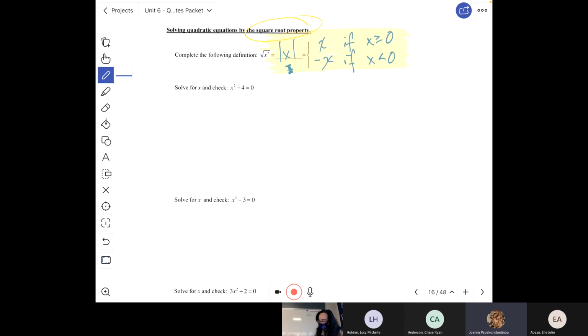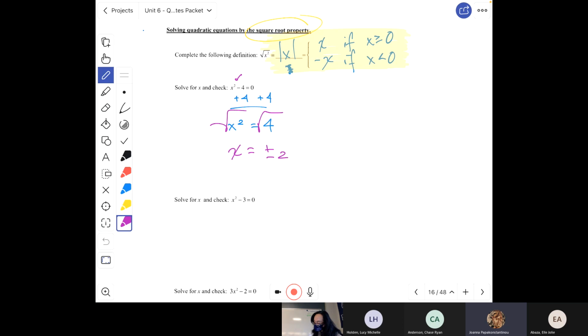Add 4 to both sides. I'm doing this using the square root property. On the test, you are going to be asked to solve these equations using specific methods. So if I were to add 4 to both sides, that would give me x squared equals 4. Then what would I do? I would square root each side. So that means x equals what? Plus or minus 2. And this is degree 2, so I did expect those two values of x.